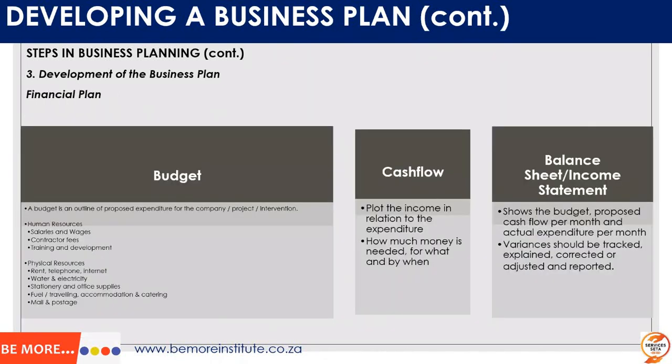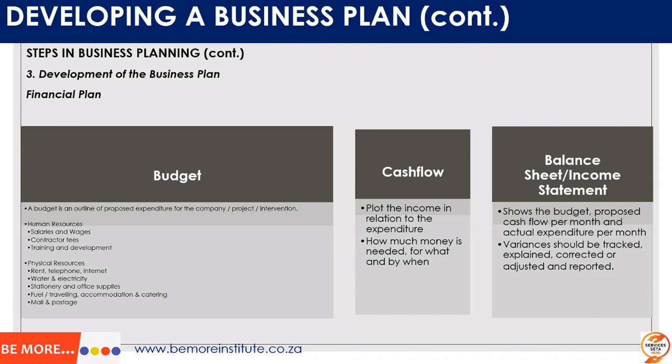And then coming up with your financial plan. You need to have a budget. And once you have your budget, you have a cash flow in terms of exactly how much money you need at what time, and how it is supposed to flow. So you know exactly the expenditure and when the money will come in. So you need to also be in a position to project your sales. As much as you came up with your budget, the budget is usually looking more from a cost point of view. And then on the cash flow, you need to also bring in the element of the revenue, just to see what the expectations are.